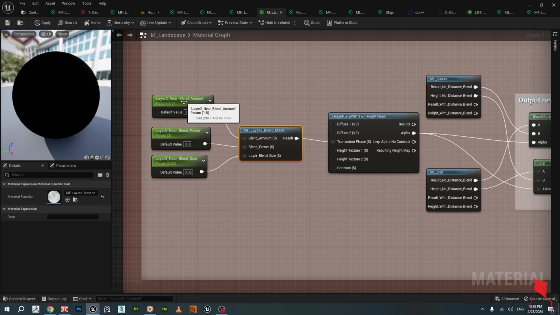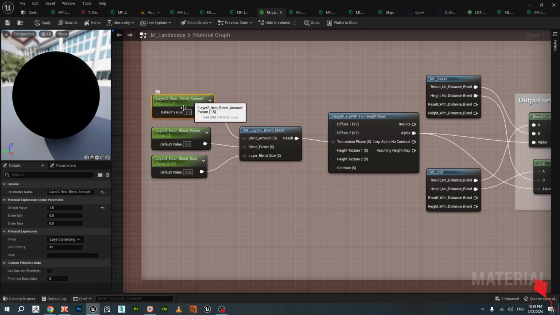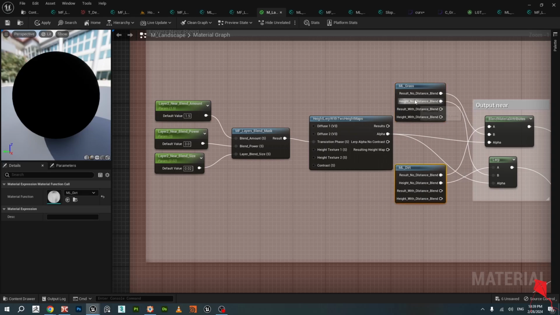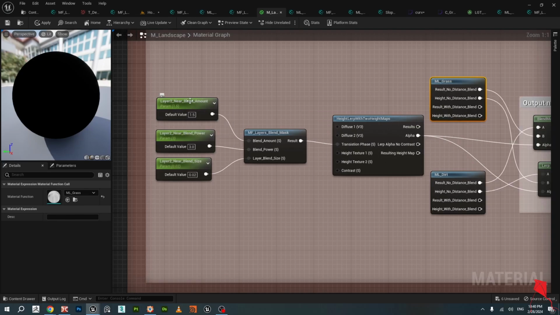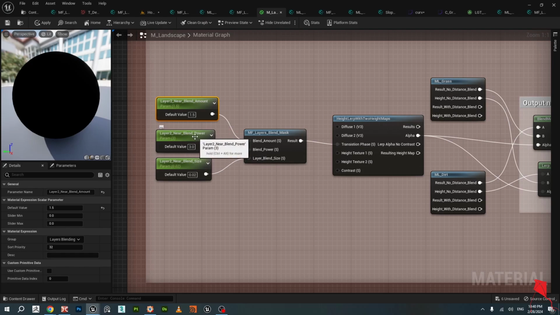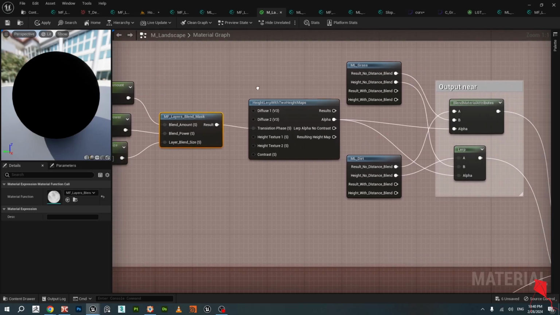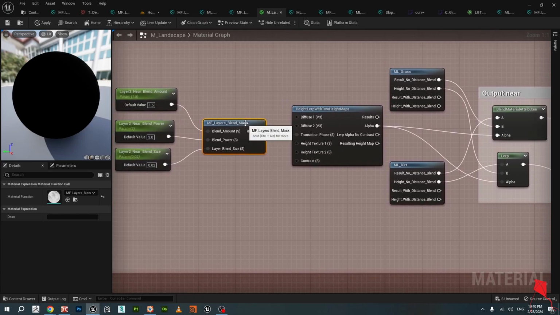So we create our layer 1, layer 2. You will see, it will be easier to understand later. So this is basically how we're gonna blend these two landscape materials together. We feed them into this node, and from here we transfer this mask into heightmap mask with 2 height maps.